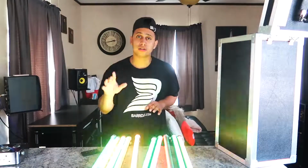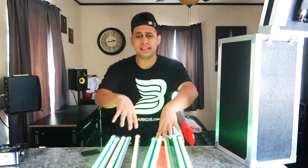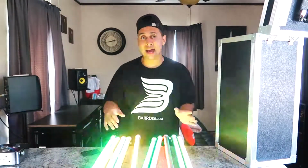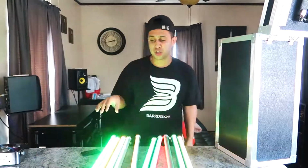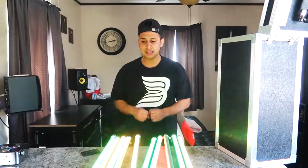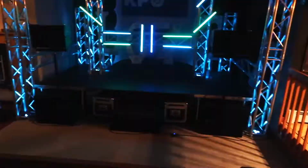One light will pick a certain frequency or tone, and the other lights will pick a different one, and they'll all talk to each other when they are in this sound active mode. It's almost like you created a very high-end DMX show, but it's all in sound active. As you can see, the lights don't really flash in unison. Every now and then when I have big pops, they'll all come on, but when I'm just talking regular, you'll see that some are flashing and some aren't. But when you have a big pop, like when I say "but," you'll see that they all flash. And this system works great when music is actually playing.